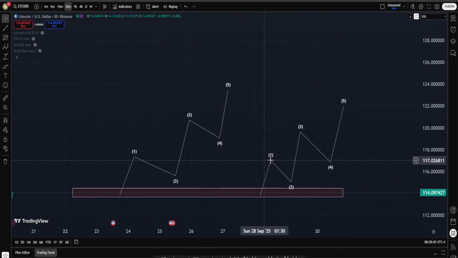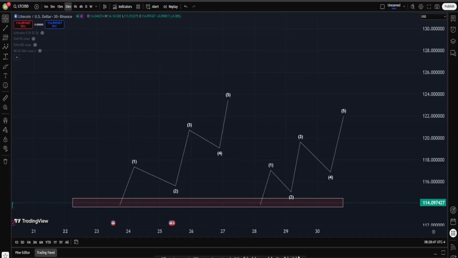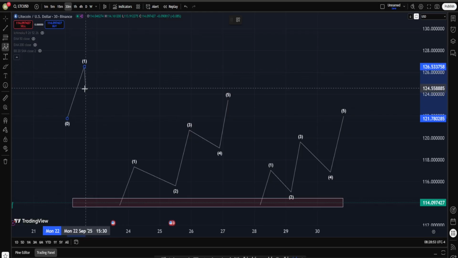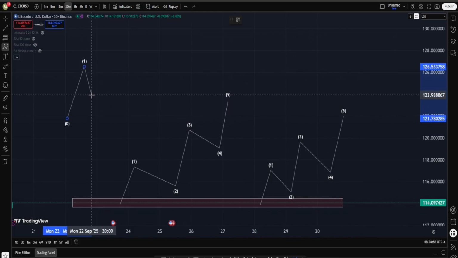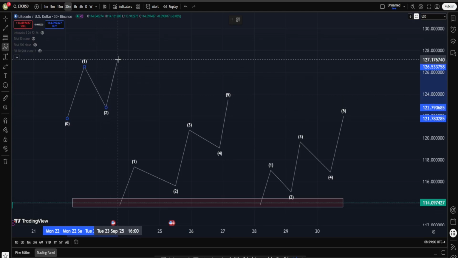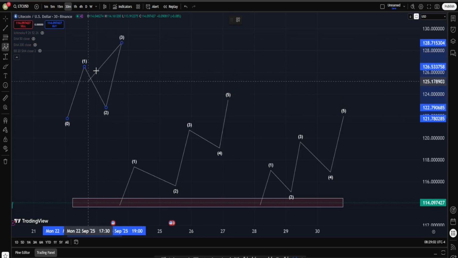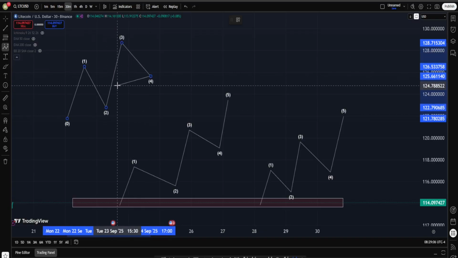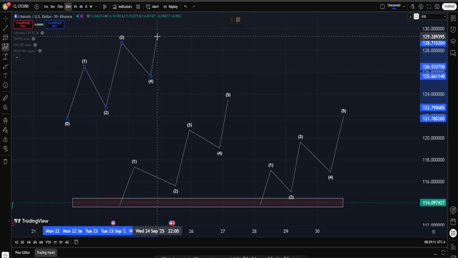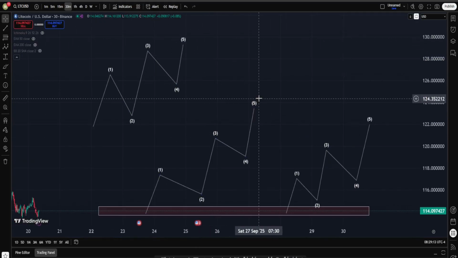Finally, you can also have another pattern called a leading diagonal in the form of a wedge, which looks like this. This is your initial bounce into wave 1, and unlike the expanding leading diag, it has to be the biggest wave in this structure. Correction for wave 2, another move up into wave 3, which must be smaller than 1. Correction for 4, once more we have to have overlapping of the waves. This time wave 4 is going to be smaller than wave 2, and this is our final move up into wave 5, and it must be the smallest wave.